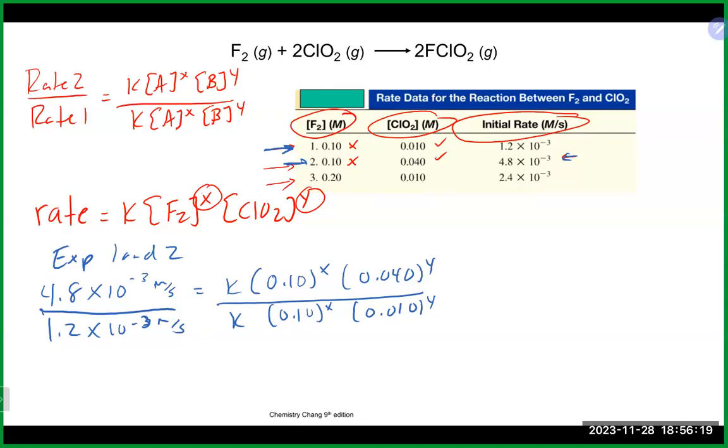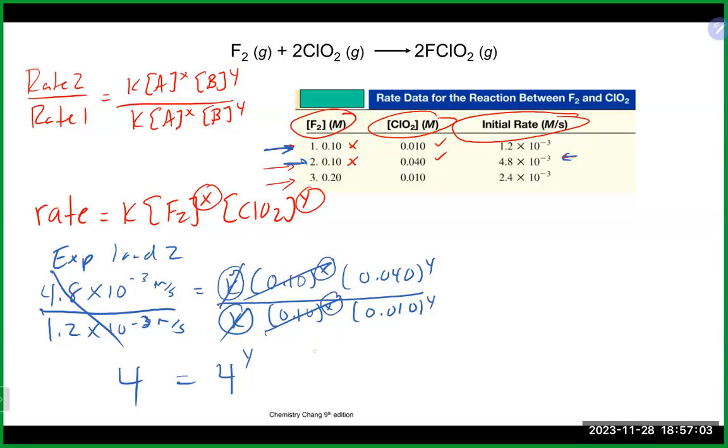Now we're going to do some math. I'm going to divide these two without a calculator, and I'm hoping that's 4. I'm going to come to the other side. That is a rate constant, and that is a rate constant. Are those numbers the same? Those numbers are the same since it's a constant. Although we don't know what it is at this point, we do know it is the same number. Because this is the same reaction, the X order for each of these should also be the same, which means these will completely cancel out as well. That leaves me over here with 4 to the Y, when I divide the last part.